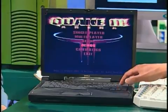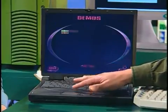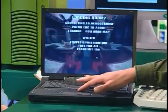Right. The reason this Inspiron is so great is because it's one of the first notebooks out with GeForce 2 Go. Let me just sort of run it here a little bit so we can see what's going on. Which is basically a little brother to the GeForce 3. So the big deal is it's got the big-time graphics card in there, so you can really look at a game like Quake.